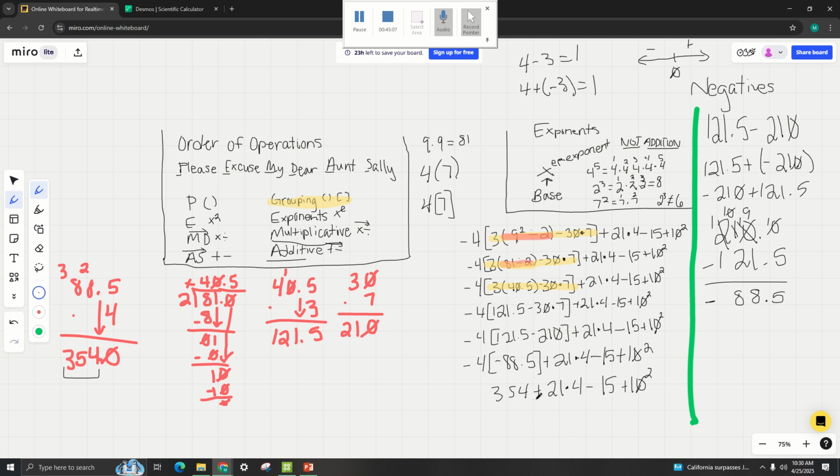I did all of my grouping. I don't see any more parentheses or square brackets, so I go to my next part, exponents. Let's look, oh, here I have an exponent. I'm gonna highlight it just for the fun of highlighting it. Let's use green. Oh, green's my favorite color, y'all. Anyways, I have 10 squared. So remember with exponents, it's showing me how many times I'm multiplying my base number. My base number is 10. I'm going to multiply it twice. There's one 10. Here's my second 10. 10 times 10 is 100.